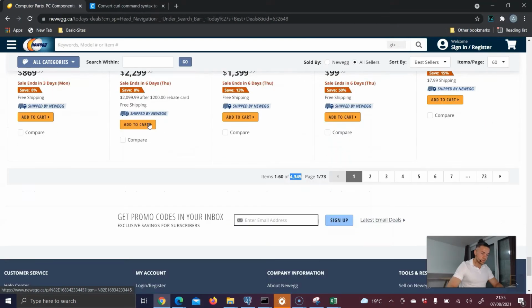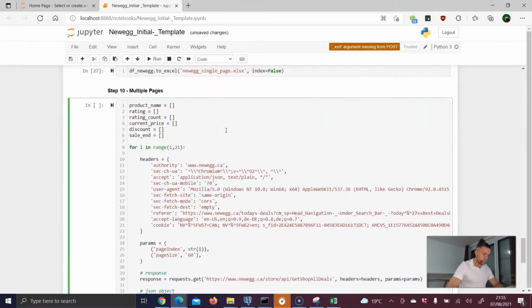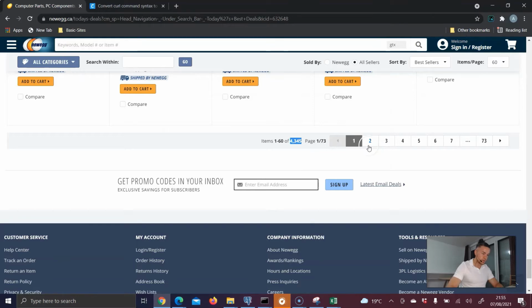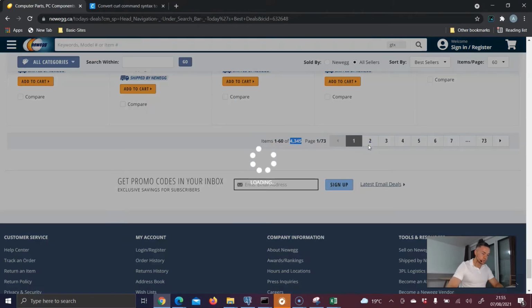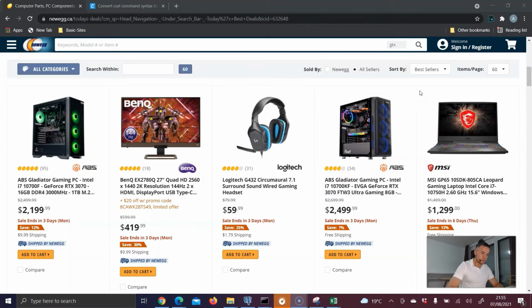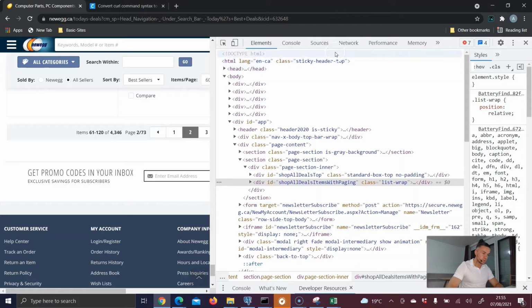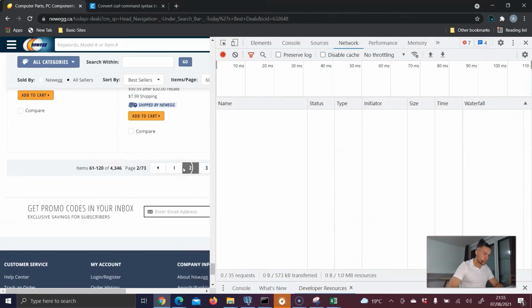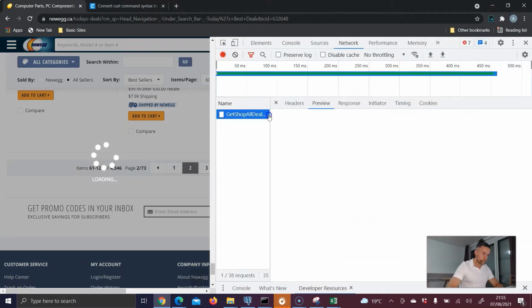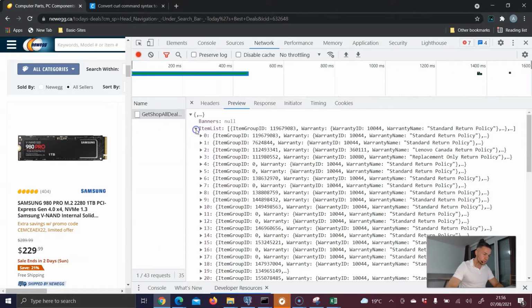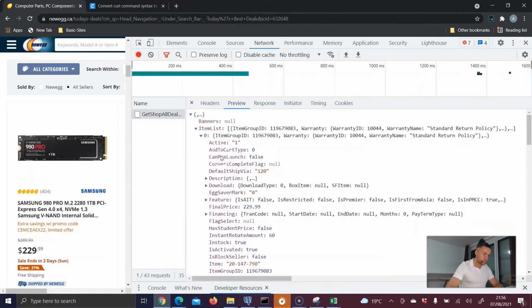So I would say, let's say please on this website. Okay, now I go to page number 2, right click, inspect. Okay, scroll all the way down again, go to network, and then go to page number 1. Okay, this is our request. And now let's take a look at what other key we can actually choose.